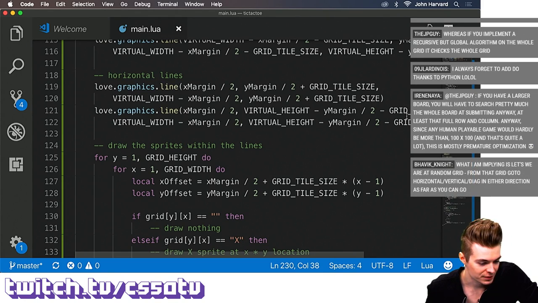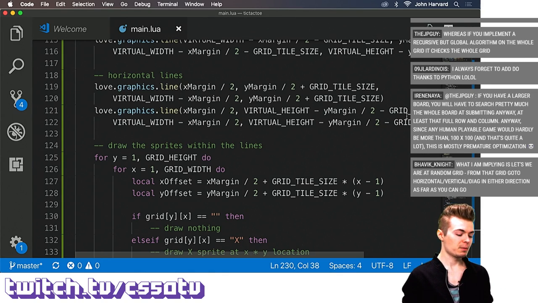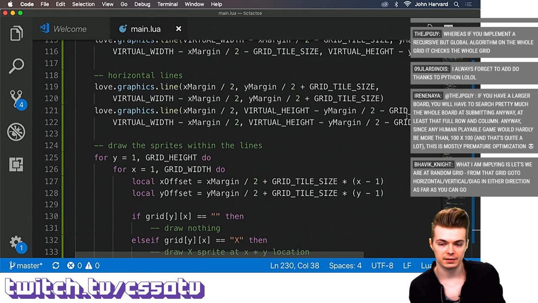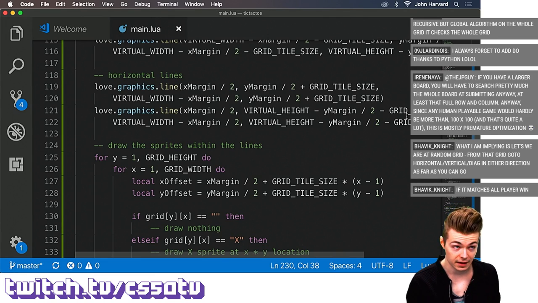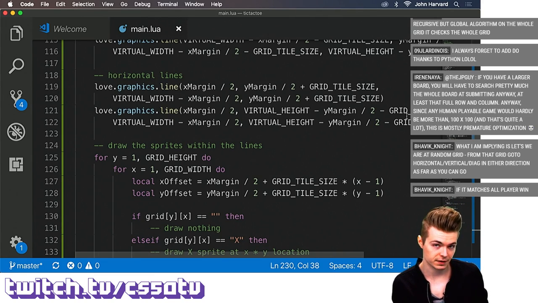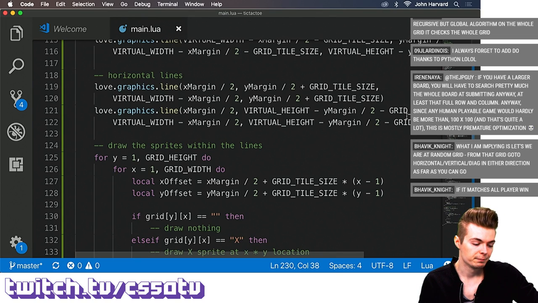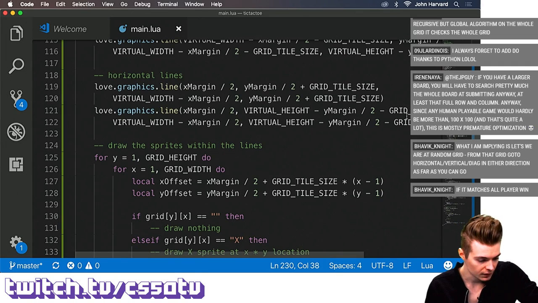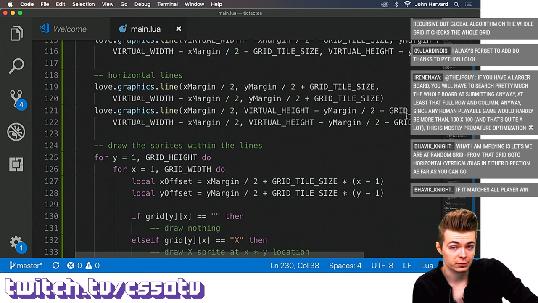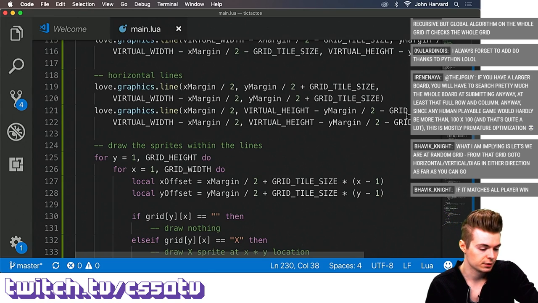Yeah, it's only Tic Tac Toe, but it's not like this is going to get scaled up to a billion by a billion square grids. Yeah, no, that's true. But I think it was an interesting way to look at it programmatically, because it's very easy just to have an if and something and something and something, and then make it a win condition. But it's a little bit less than ideal. So taking a look at it in case you do want to scale it, I think is definitely worthwhile. But if you know for sure that you're only going to have a 3x3 grid, then yeah, you don't need to parameterize it at all.